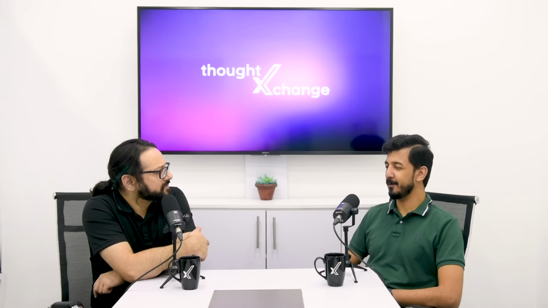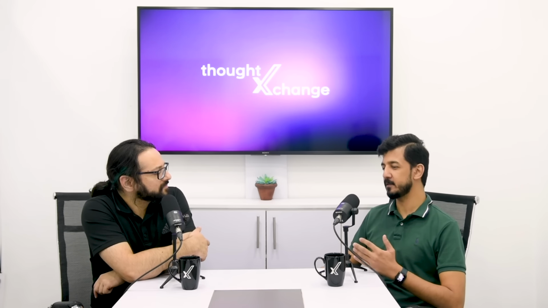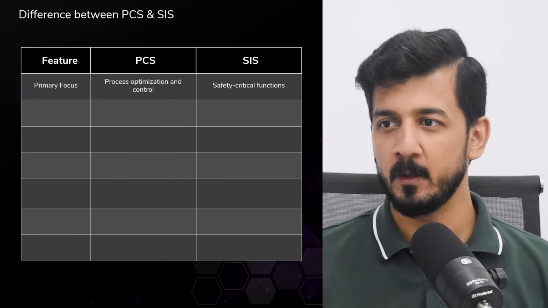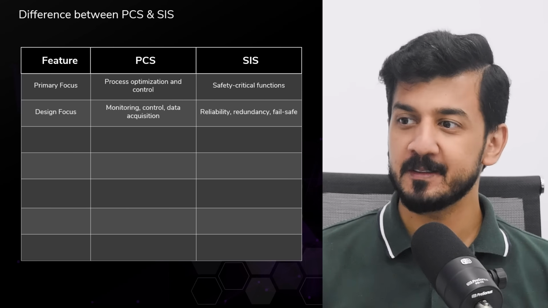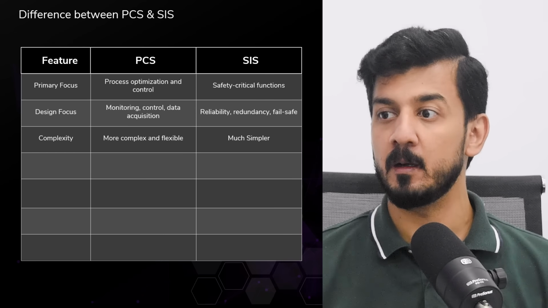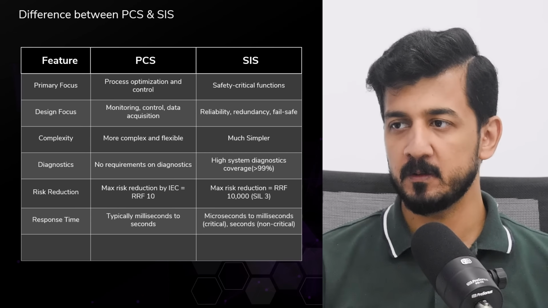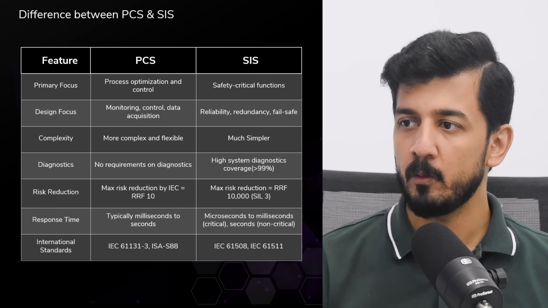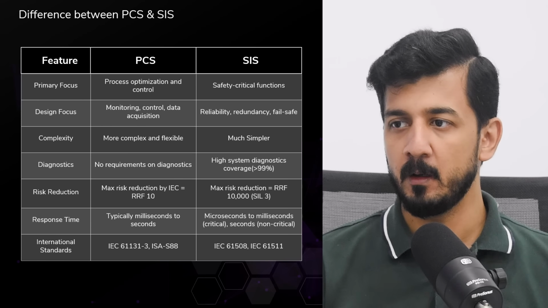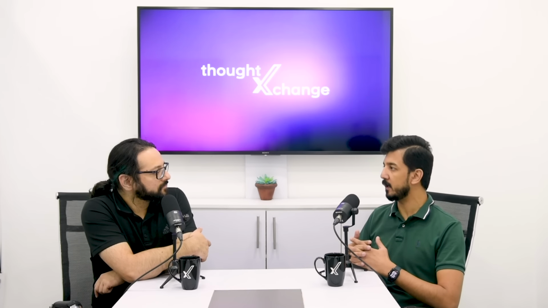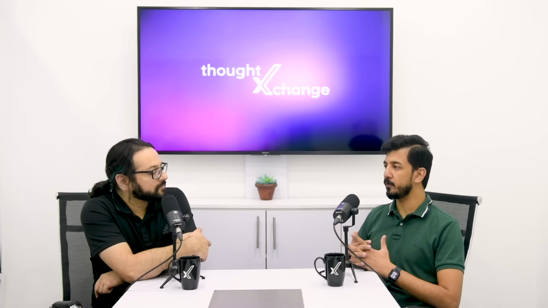Okay, Ahmed, you cannot implement a safety instrumented function into a normal process control system because a process control system is designed with one thing in mind, and that is the complexity of the plants, right? Just like this, a safety system is designed with availability and the action time in mind. There are two main factors that determine the main design of a safety system. One of them is the response time, and the other one is probability of failure on demand.